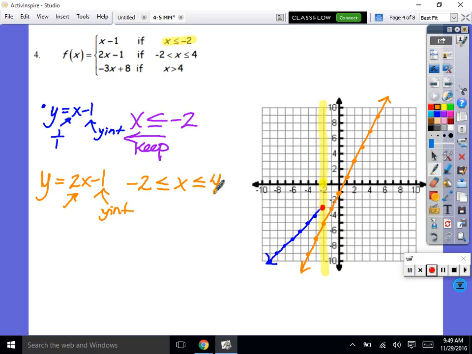So now notice in this one, let's do our restrictions like we were just talking about. There's a restriction at -2 and 4. So we already have a highlighter at -2, but now we need to add a highlight at +4. Is anybody confused on that? So go to 4, put in your highlighter. Okay, now let's erase this correctly. This is the hardest one to erase correctly.